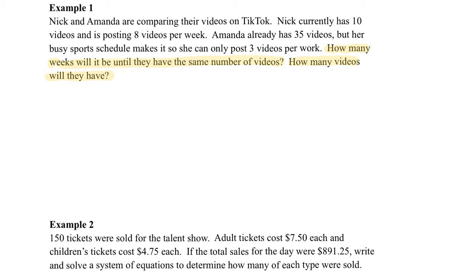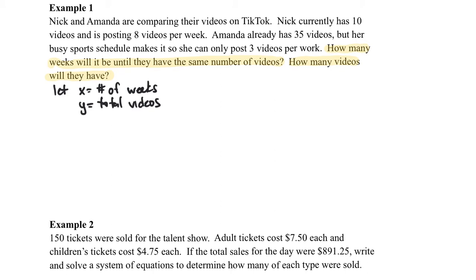So I'm going to write let statements, and I'm going to let x be the number of weeks, and then y is going to be their total videos. Now you can use any variables you want. You don't have to use x and y. Okay, so then I go back with the highlighter and I look for information that pertains to each equation.